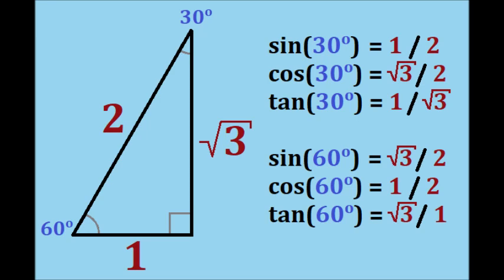Sine is opposite over hypotenuse. Cosine is adjacent over hypotenuse. And tangent is opposite over adjacent. These are very useful values to know, so I'd recommend taking a minute to digest this. Don't focus so much on memorizing the exact values shown here. It is better to remember this. Draw an equilateral triangle and apply the same reasoning we just did to derive these results.